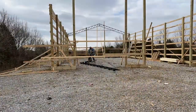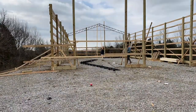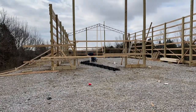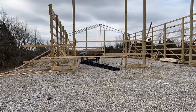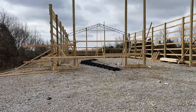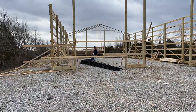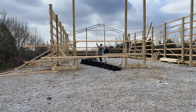This is kind of unusual in our area. We don't see a whole lot of this truss design, so I'm pretty excited about this. It's going to leave a lot more space above our heads, more of a cathedral style, which you can also get with a wood truss, but they're awfully expensive. We got a great price on these trusses. They came in two different pieces, and they gave us the hardware to put them together. Two bolts in the center, put them together, makes one big truss.